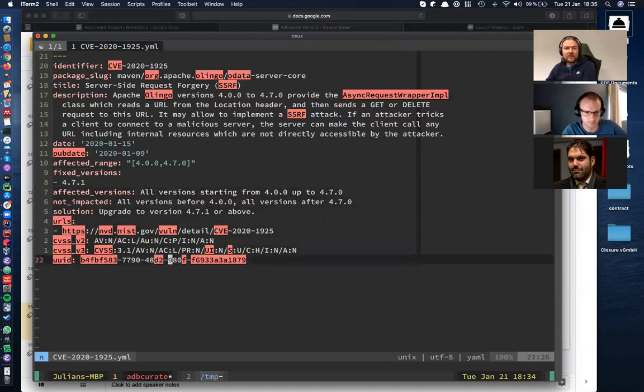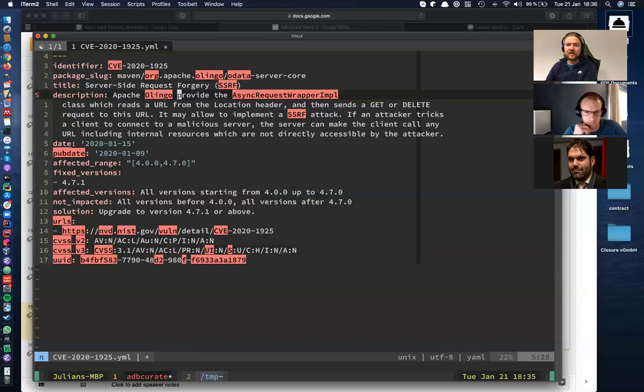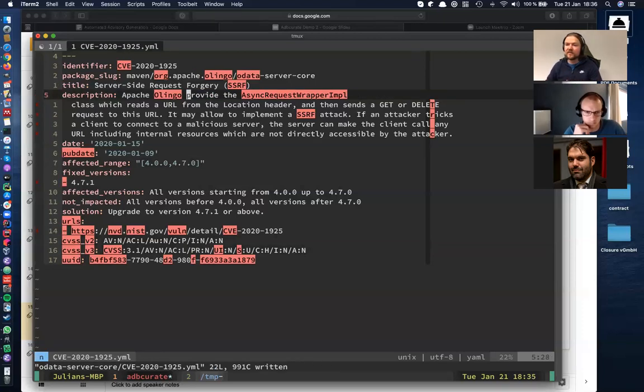Yeah, and then the UUID is generated automatically, and these CVSS vectors are also provided by the CVEs. So this information is already contained in the NVD feed. Okay, so usually what I'm doing at this point is removing version information, for example, from the description, because it's redundant and already contained here.